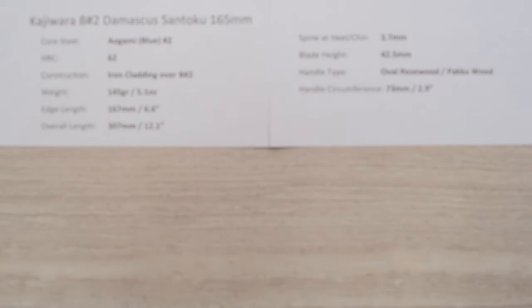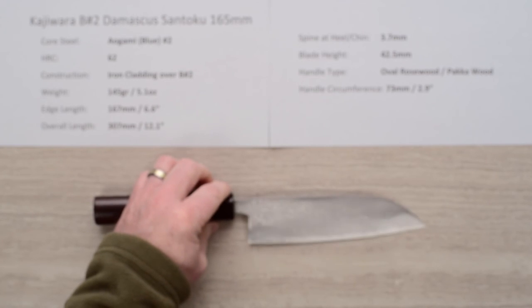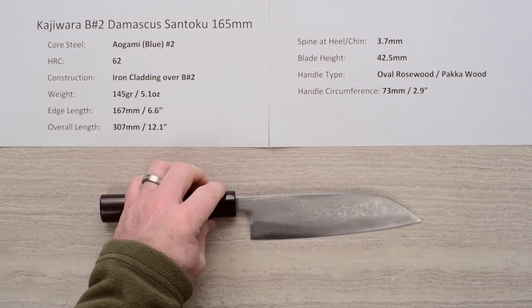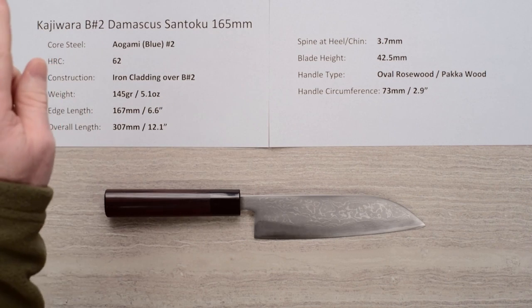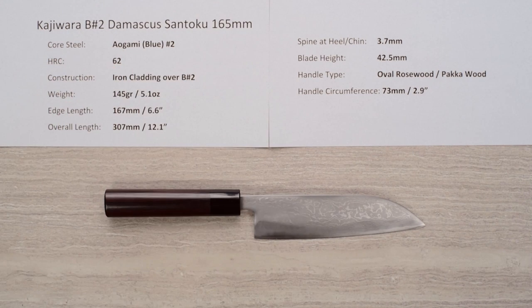So if you're looking for something with a lot of handcrafted character, Damascus layering, kind of a nice refined rustic look, and something a little thicker behind the edge for a robust grind and a little forgiveness, this might be something. The handles are really nice. It's a really cool looking blade. So here you have the Kajiwara Aogami No. 2 Damascus Santoku 165mm knife.